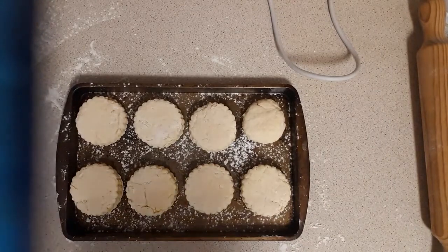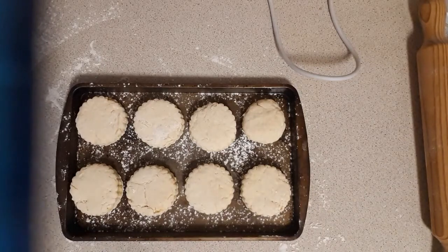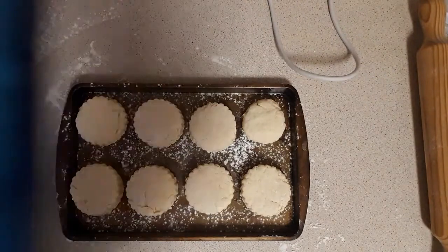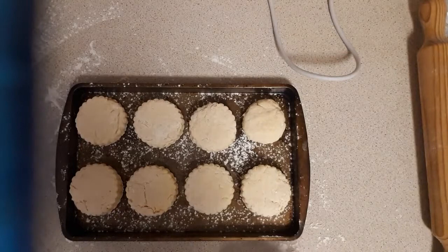I get my pastry brush now and give them a little drop of milk. I just use a little small glass to put the milk in.